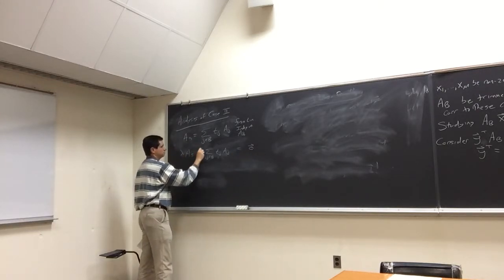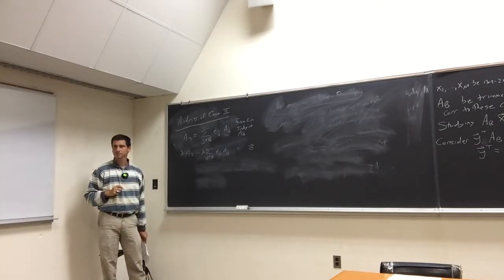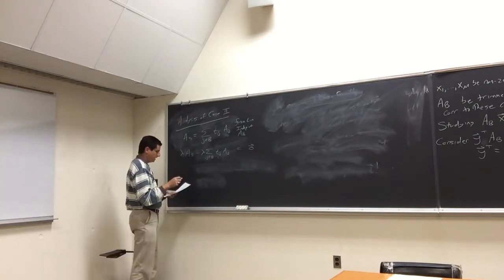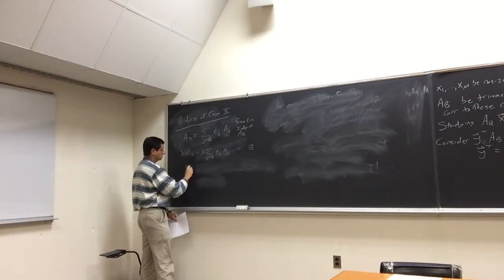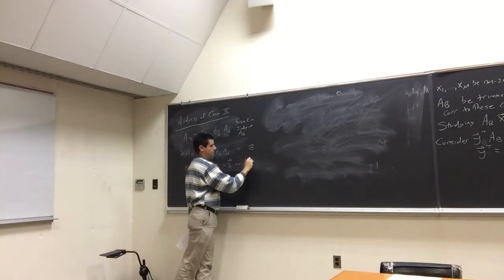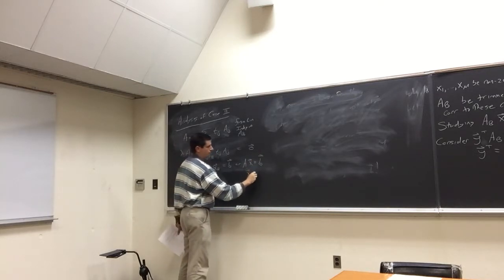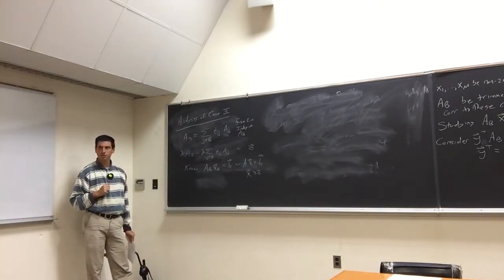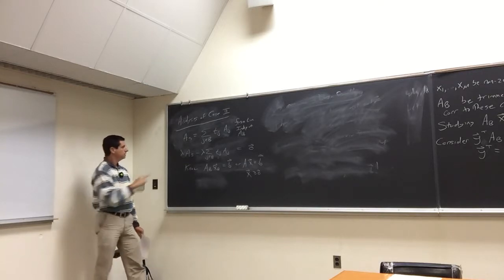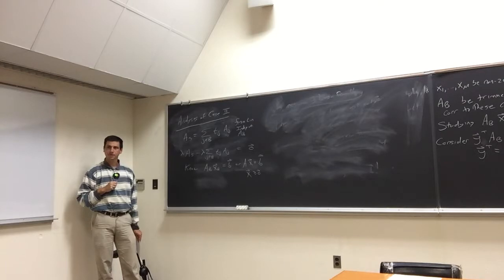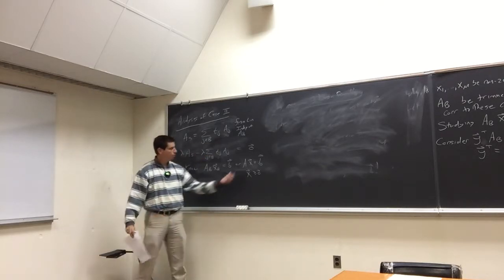What if I multiply this by lambda? Still equal to the 0 vector, right? This is the nice thing about having a combination like this. So now what I'm going to do is let's look at, we know A_B x_B equals b, or Ax equals b, and the entries of x are greater than or equal to 0. We want to get a whole family of solutions. If you look at this, this is telling us how we can change the entries of x. If we take this combination of the columns, it's not going to affect whether or not Ax equals b.